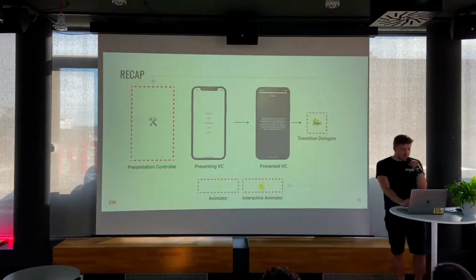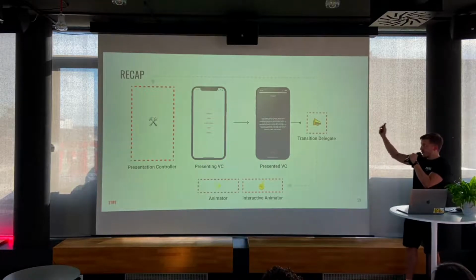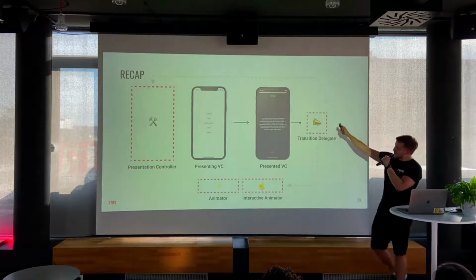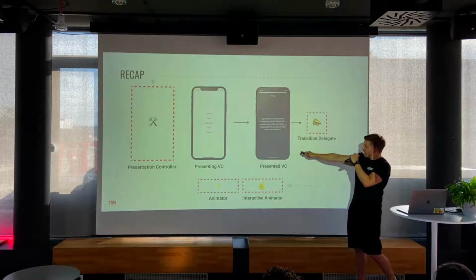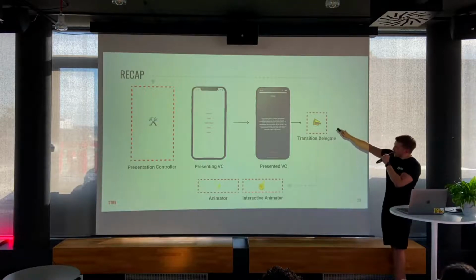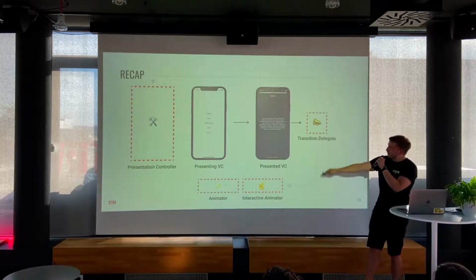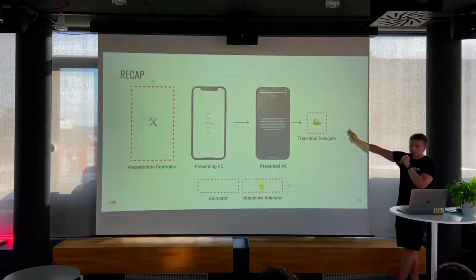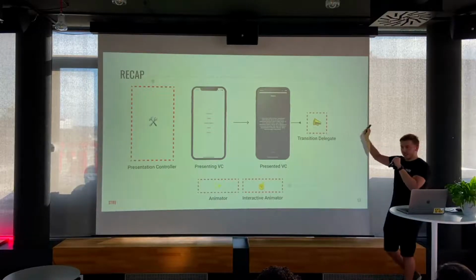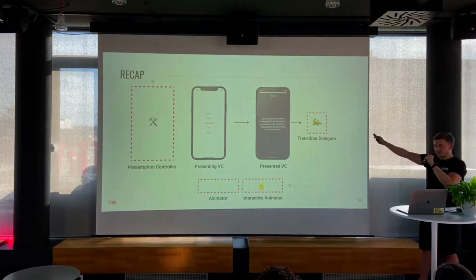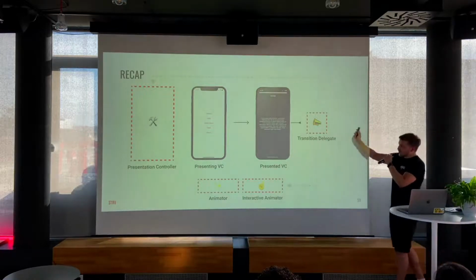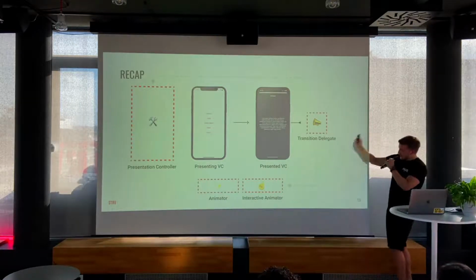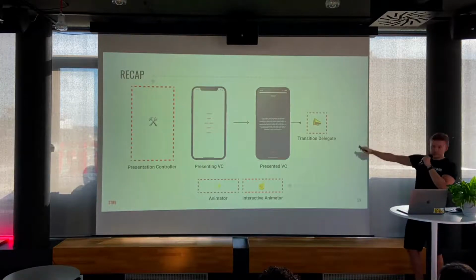Just to recap, the entry point is the transitioning delegate of a presented view controller. This object should provide all other objects. This way we are telling UIKit that, hey, we want to do something custom. So we can provide some animator, interactive animator, and presentation controller.